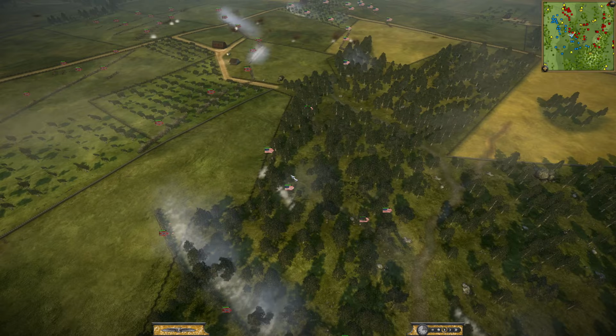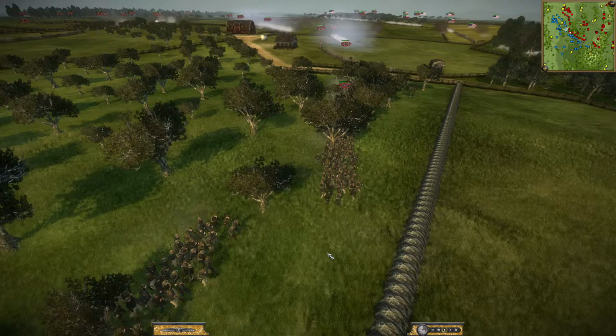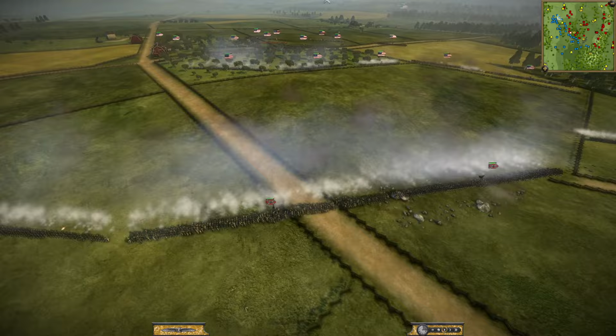But here we go. See, now the Confederates, I mean, they're kind of attacking the Peach Orchard, but they seem to be more focused right here on this side, and they are really doing a lot of damage to the Union line. Yeah, there seem to be quite a lot of Confederates focused in this area. Artillery is focusing on this Peach Orchard, it looks like.